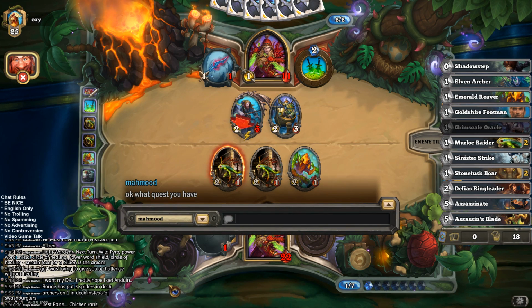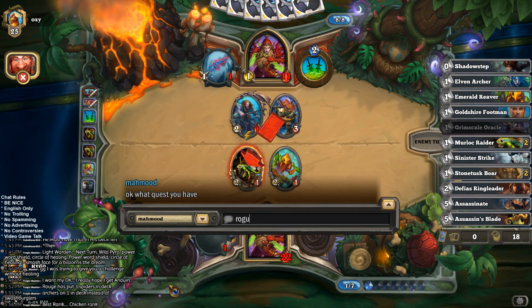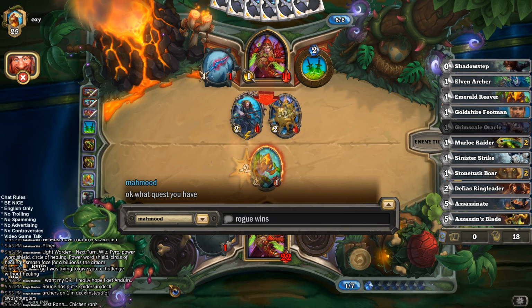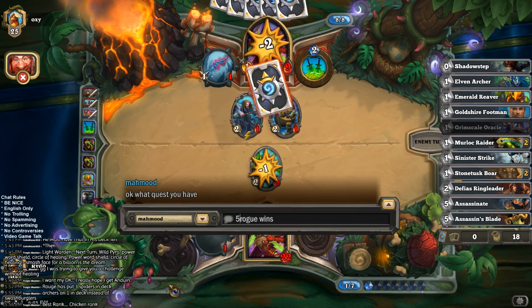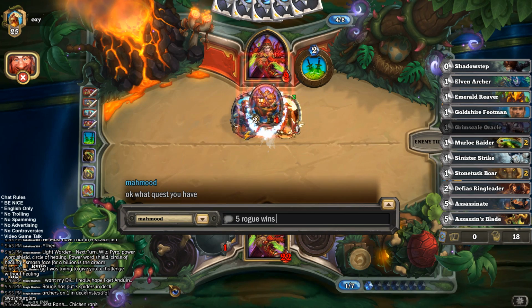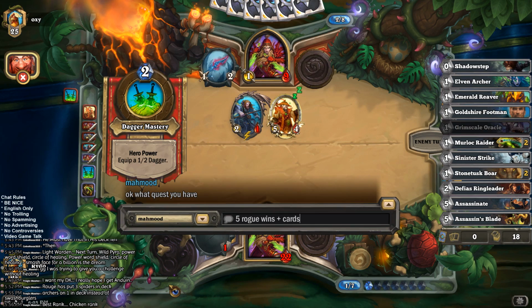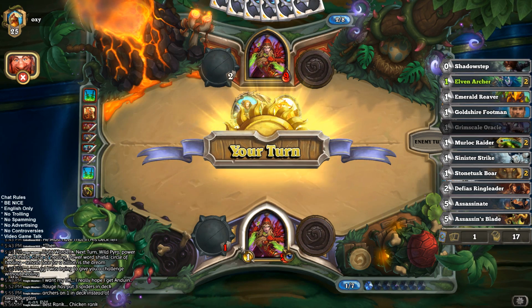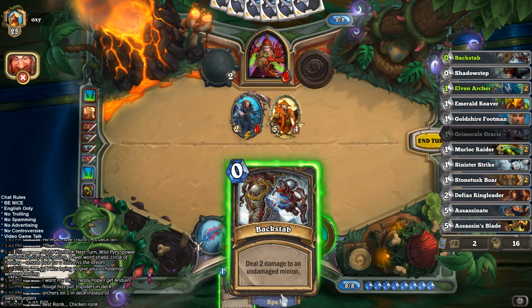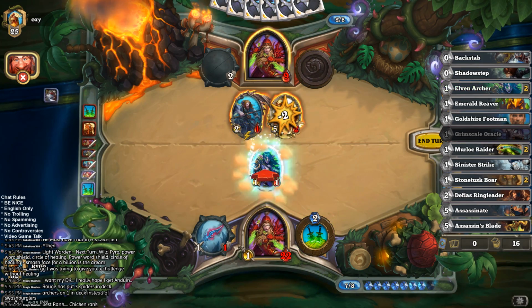Let's see. Rogue wins. We'll type in the number 5. Rogue wins. Plus cards. I don't remember what the other one is that I'm supposed to do. Deal 2 damage to an undamaged minion. Do 1 there. Here we go.